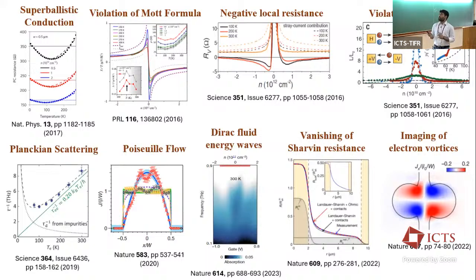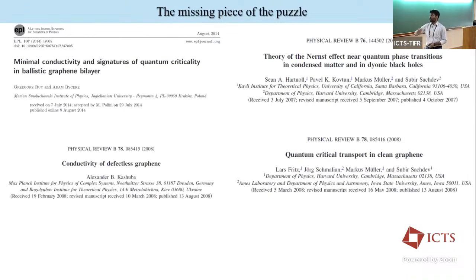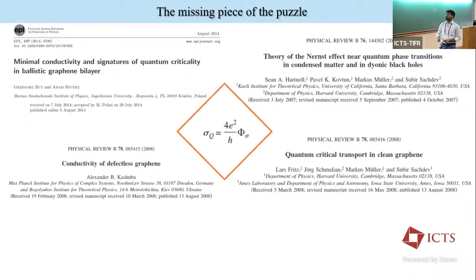But one thing that people have not yet exactly talked about is something that has been theoretically predicted a long time back. It's the quantum critical conductivity, sigma Q. It basically says that if you have a system which has a Fermi surface, or even if it doesn't have a Fermi surface, the intrinsic conductivity of this kind of Dirac fluid is given by 4e squared by h. The main experimental problem why people have not been able to find it is that you have a lot of disorder in the system and you are unable to come down to a limit where you can actually measure this value of conductance.